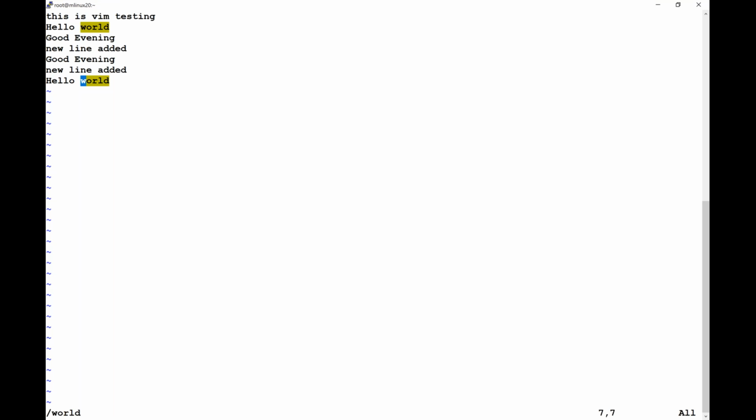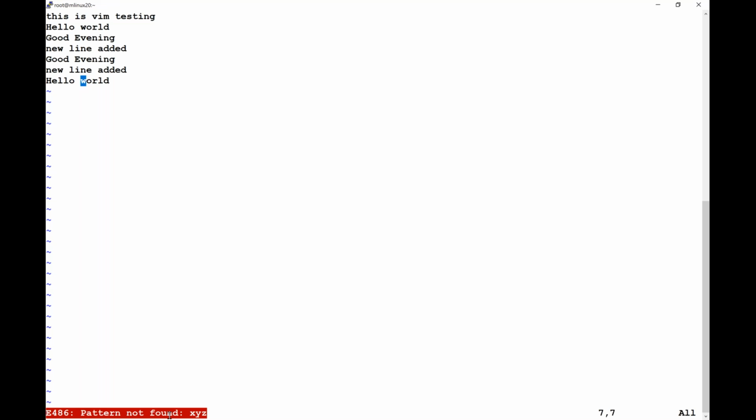Any word you are looking for, for example XYZ, if it is there, it will display. If it is not there, it will say pattern not found. To search a particular string or word, you can go with that forward slash option. Forward slash and anything you are looking for, it is going to print that out for you.